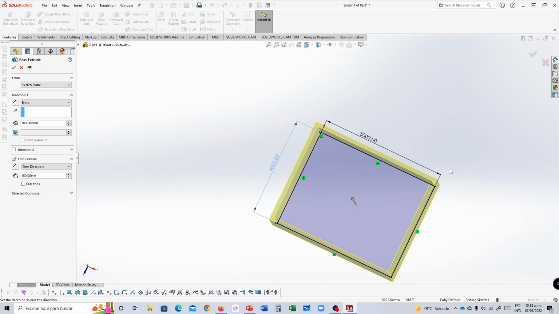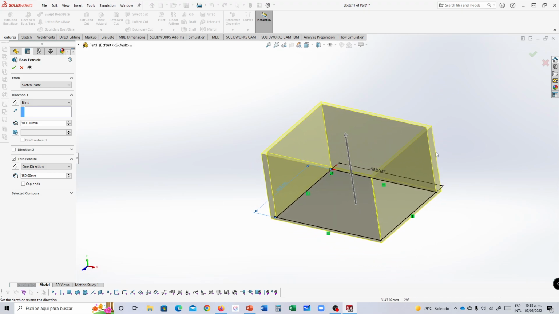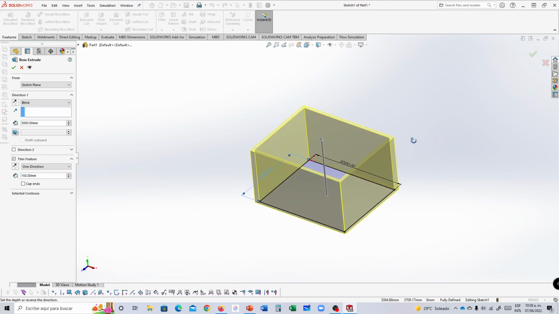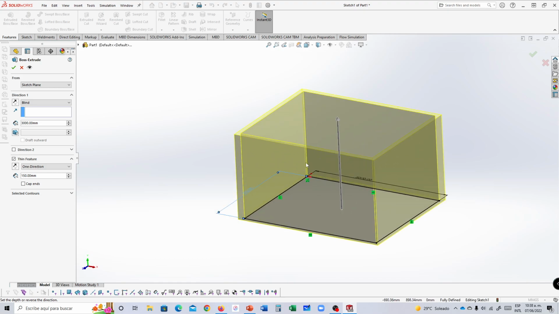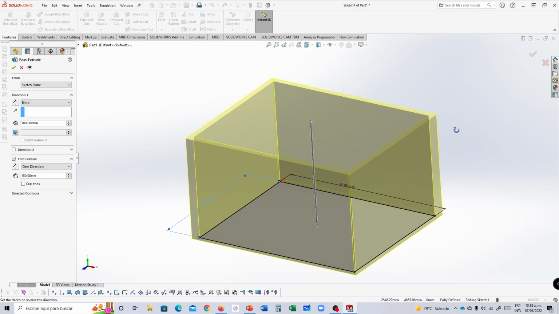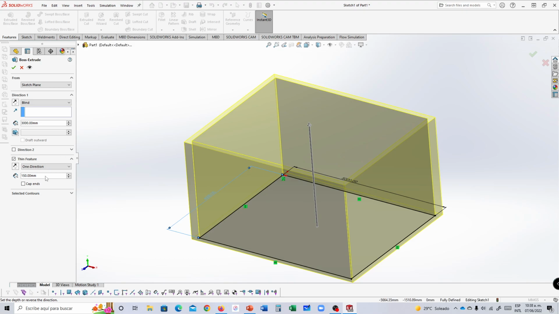As you can see, we have something like this. So these will be our walls. It really doesn't matter how much you specify here, because the software won't take into consideration this thickness, but we just want to specify that the fluid is contained within this domain. Okay, let's keep it like this. So we're going to click OK.